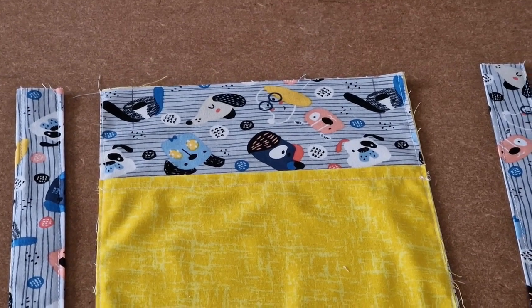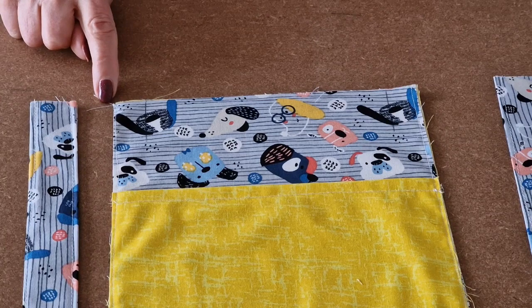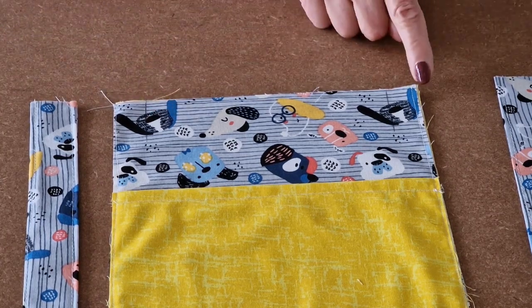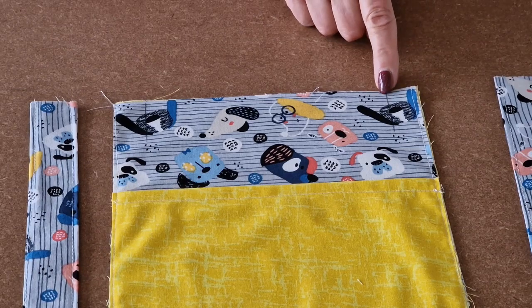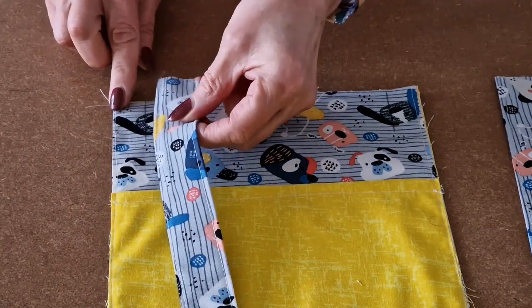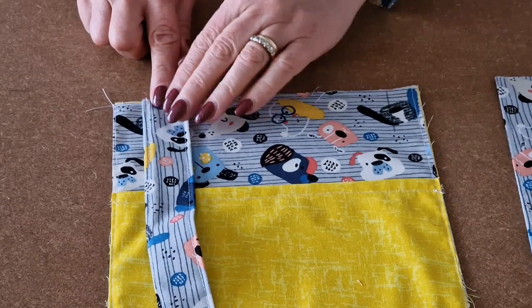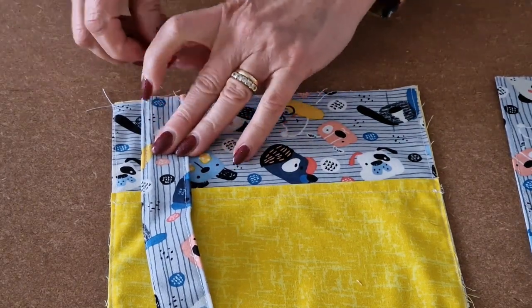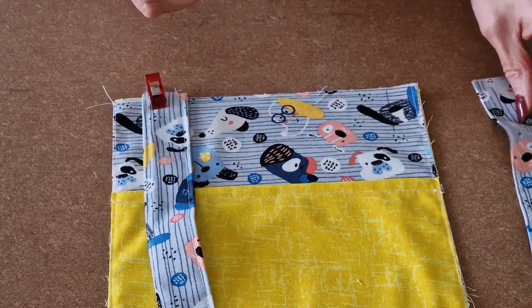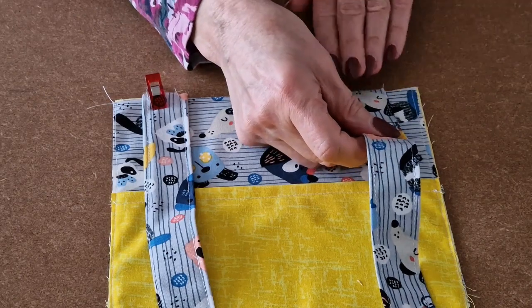Now we're going to attach the straps. Measure 2 centimetres from that corner and make a mark, and again for this side and make a mark, and then take your strap and place it on the edge of that mark and pop a clip, and do the same for this side.